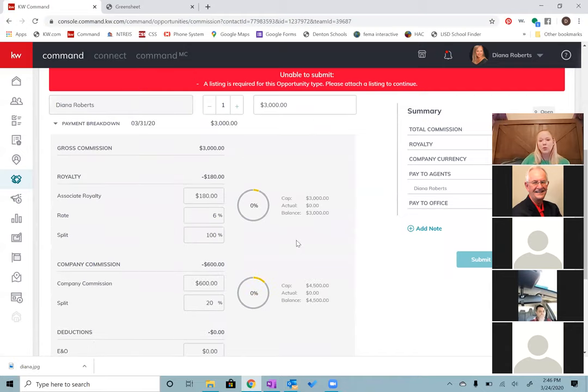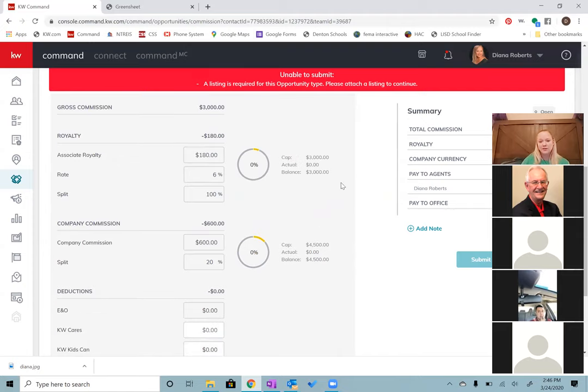This is where you will be able to, once this is up and running fully, see without contacting anybody how close you are to capping. If you've paid in any, it'll show you how much you've paid and the balance that is due, and what your cap total is. So this is royalty, the $3,000, and this is the company dollar. It shows that I haven't paid any. I'm not an agent, so that would be why I haven't paid any yet. But it shows that my cap would be $4,500. It would show how much I've actually paid and how much the balance is due.